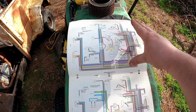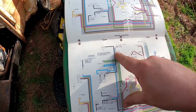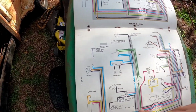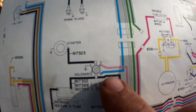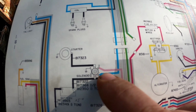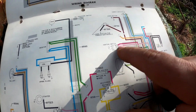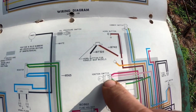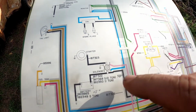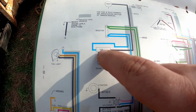And this wiring diagram is for the single cylinder models, and this one is for the twin cylinder models. So look down here for solenoid. The top goes on S, the bottom goes on I. Top S, if you trace it back, it goes to the S position on the key switch. And the blue goes up to the resistor and then down to the coil.